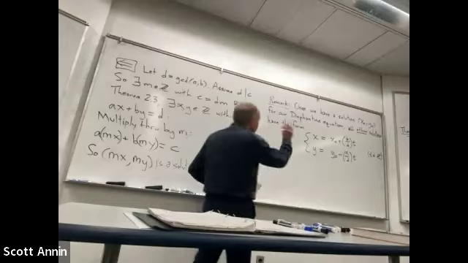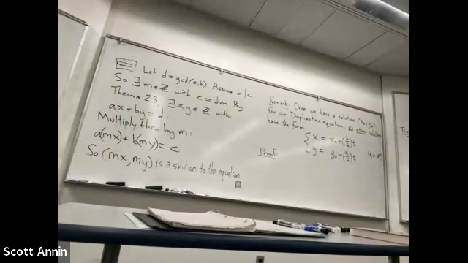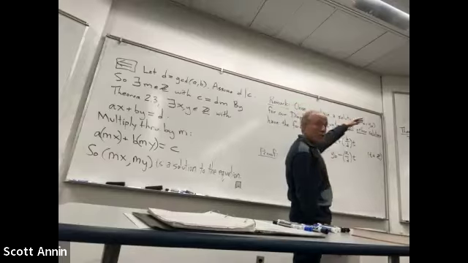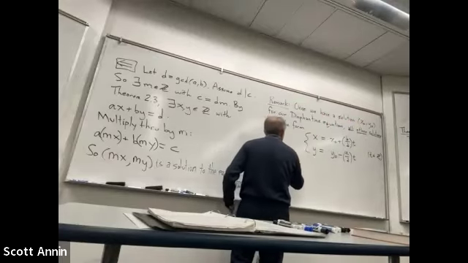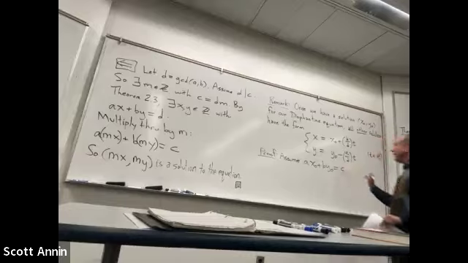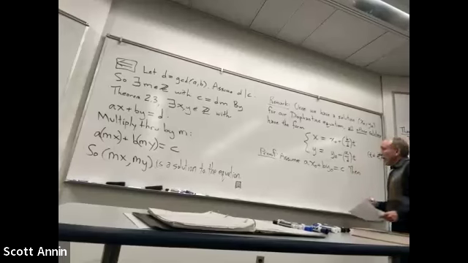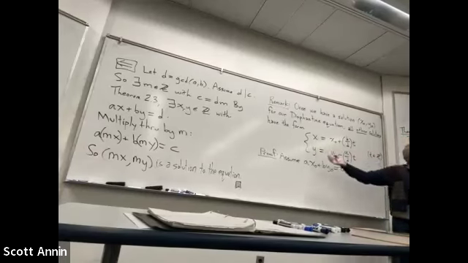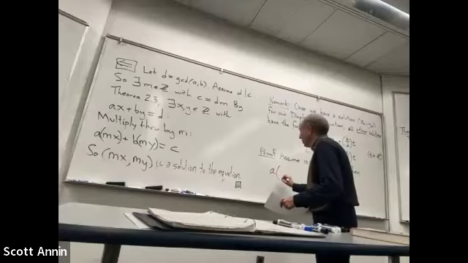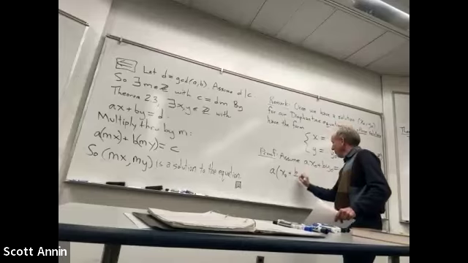Let me try and write down the proof of this remark, that this actually works, and then I think we'll be good. So it starts off by saying, once we have a solution, well, x naught, y naught is my solution. That means I'm assuming that A x naught plus B y naught is equal to C. And then I want to check whether any of these x and y expressions would also work, right? This is just proof by plugging it in. If only they were always this easy.